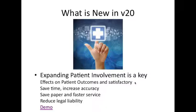So they try as much as possible to automate things for you. From patients entering their own information, to processing statements faster, to having patients pay online without having to bother you in the office, so you can be treating more patients. It took a lot of effort in Medisoft 20 to have the patient get engaged once they come to the practice, and be able to sign all the documentation that you want them to sign without having to print anything. It's all paperless.